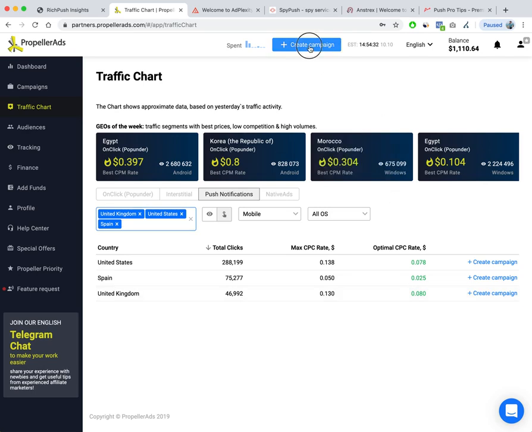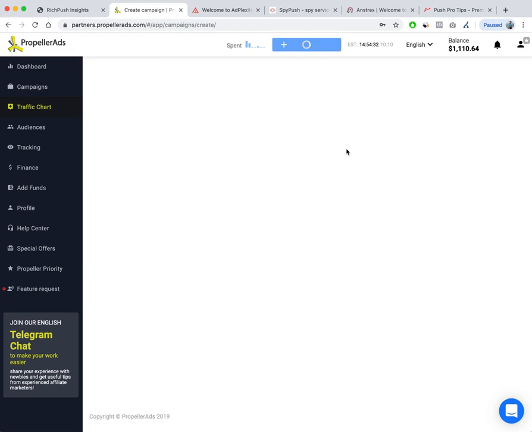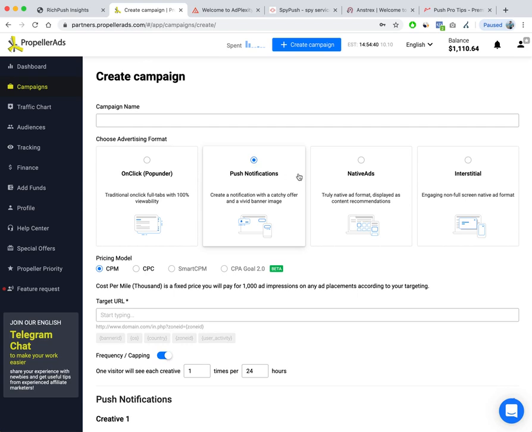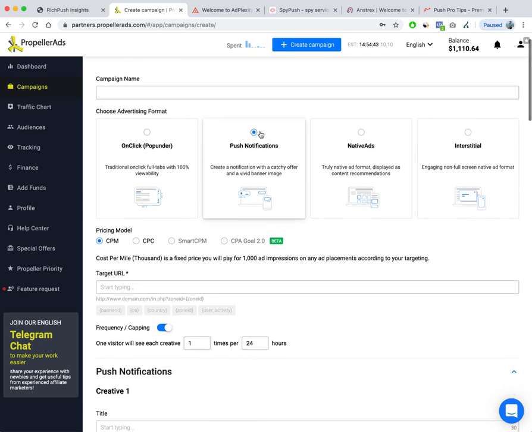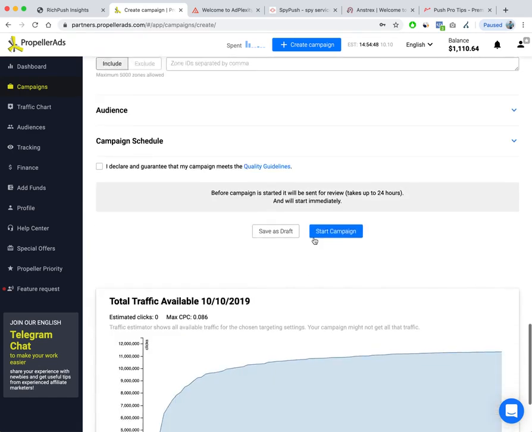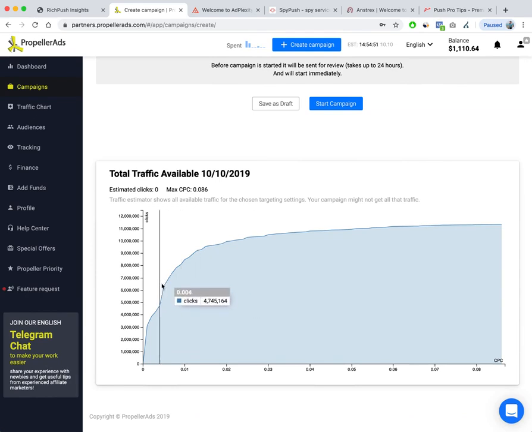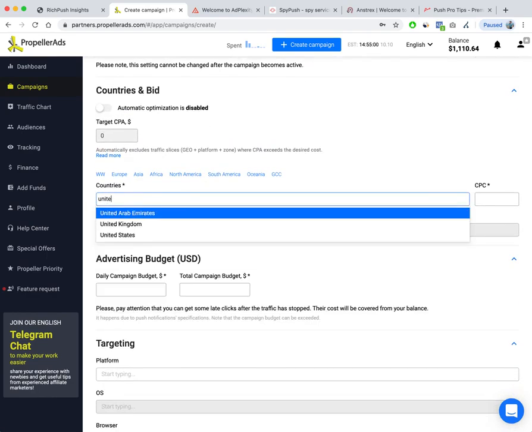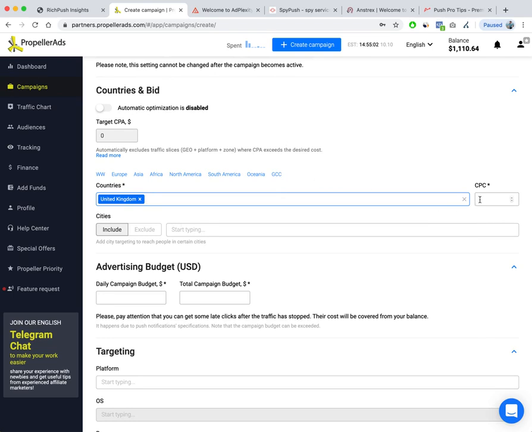And again, something that we've already covered, but I'll show you quickly this again. One of my favorite tools here is the traffic estimator. So on the campaign creation page, let's select push notifications, CPC, and scroll down, and here it is. And in here, you can just see depending on your click. Okay, let's put in a country as well. So let's do United Kingdom again, and it will give you a recommended bid here. So in here it's, well, that's strange. This isn't matching up with the data. Oh, now it is. Okay, I think it just updated.